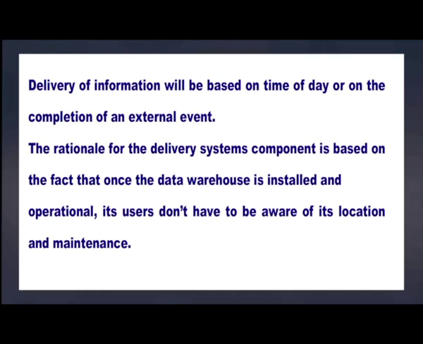The rationale for the delivery system component is based on the fact that once the data warehouse is installed and operational, its users don't have to be aware of its location and maintenance. All they need is a report or an analytical view of data at a specific point in time. With the proliferation of the internet and the World Wide Web, such a delivery system may exploit the convenience of the internet by delivering warehouse-enabled information to thousands of end users via the ubiquitous worldwide network.